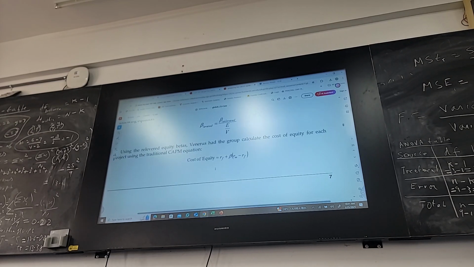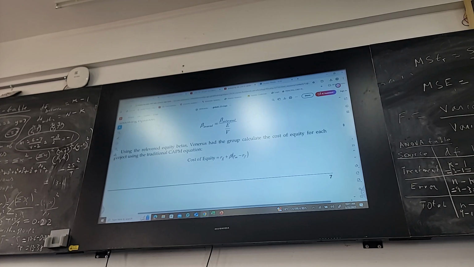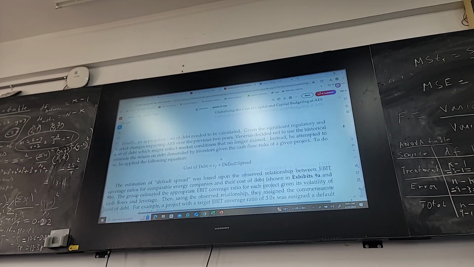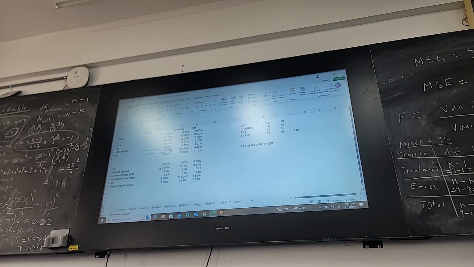Okay, so this is the capital asset pricing model, security market line, all familiar things from FM1. So what do we need? We need a risk-free rate. But we already have that, don't we? Yes, because we use that to get the cost of debt. We already have a risk-free rate, all right? 4.5.